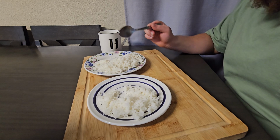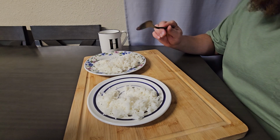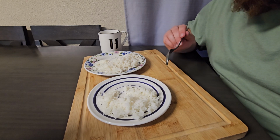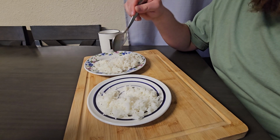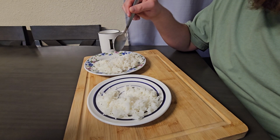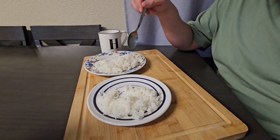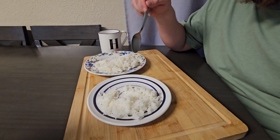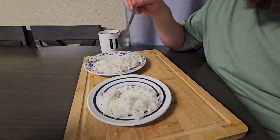So if I had to give it to one or the other, I would give a slight edge. Actually, it depends. I can't really say one is better than the other, but what I could say is this would probably be best with like a curry or more of a stir fry. I would say the Basmati Indian rice is better for stir fry and like curry to add on top, and to not just complement but to actually make a full meal. The Basmati rice might be better at that.